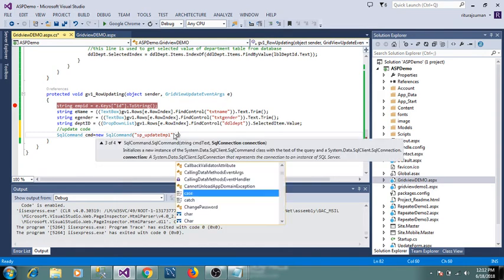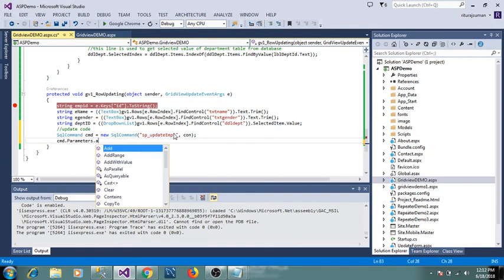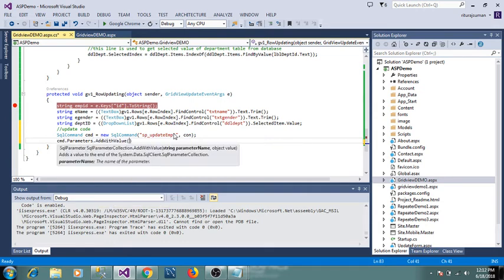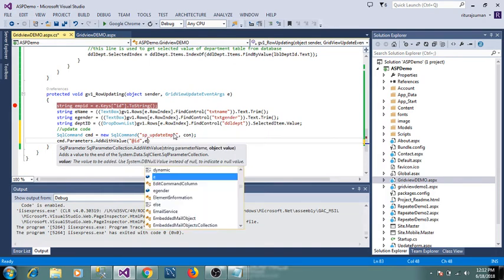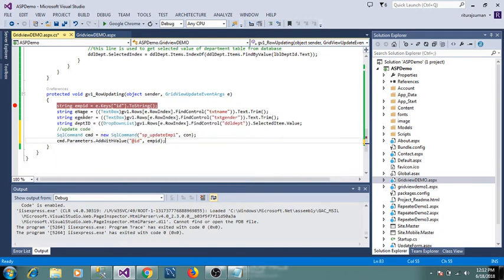Comma, con. Next, cmd.Parameters.AddWithValue. Here add id, coming from where? eid, emp id. That's it. This id, right? Now copy this one, paste it to make coding fast.